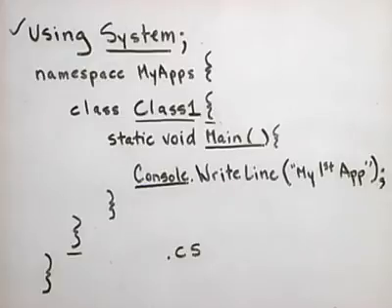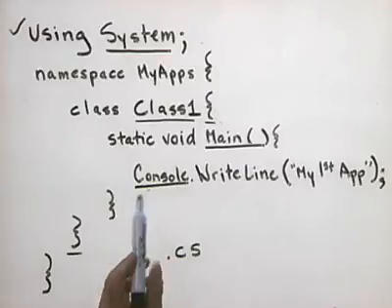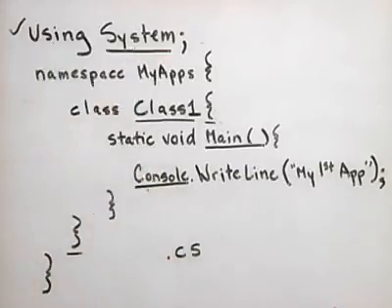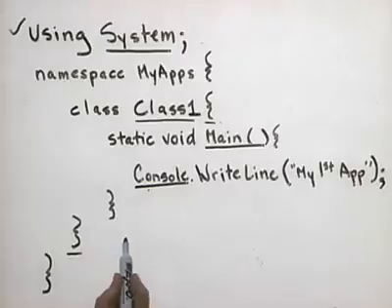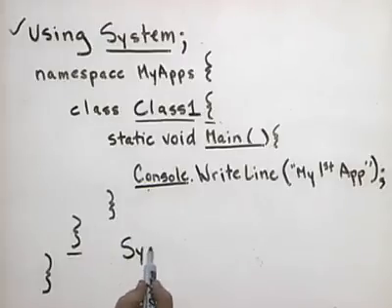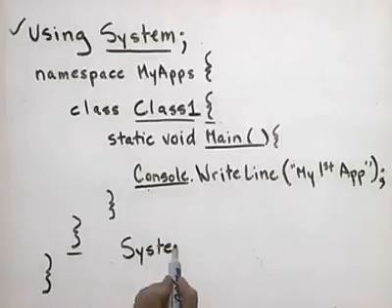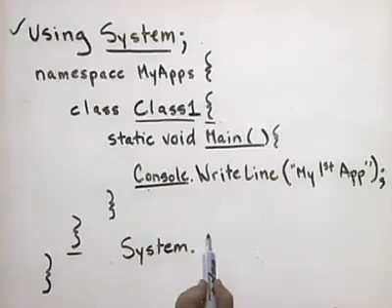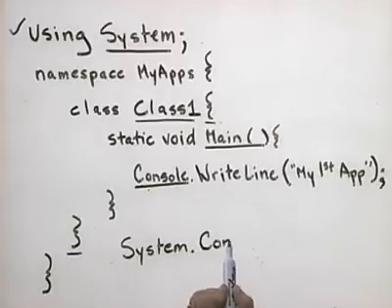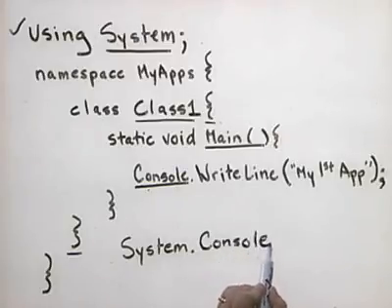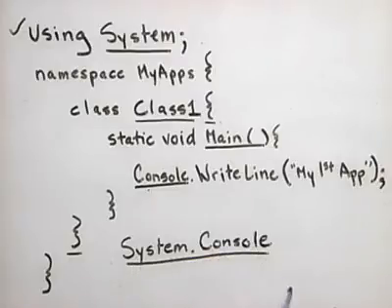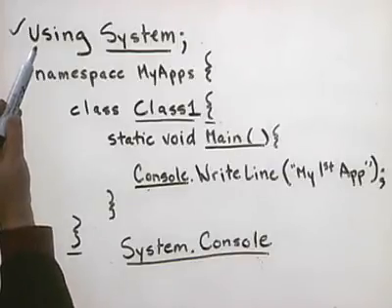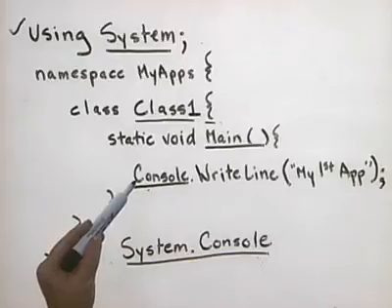What the using directive allows us to do is not to have to fully qualify this console class. By putting using and then system at the top, I don't have to fully qualify that console class when I reference it. If I hadn't had the using system, I would have to precede the console class name with the name of the namespace that console belongs to. So this is the fully qualified name of the console class. And by using the using directive, I do not have to fully qualify the name of the class.